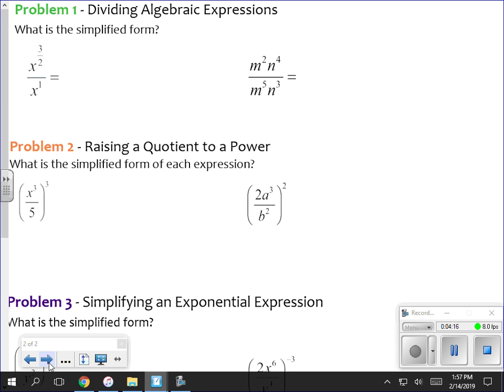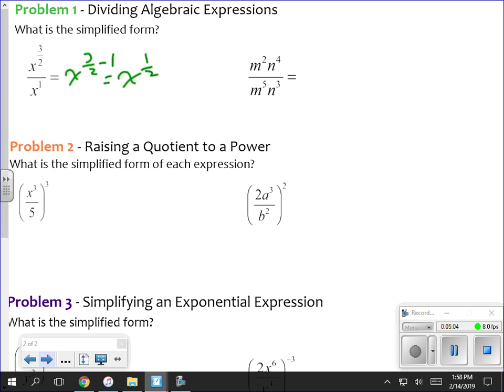It doesn't matter what kind of exponents we have. If we have a fractional exponent, we have a fractional exponent. So what? We still just subtract. So my problem here is x to the 3 halves minus 1 power. 3 halves minus 1. Well, 3 halves is 1 1/2. 1 1/2 minus 1 means that I have x to the 1/2 power. And yes, we do use fractional exponents. By the way, the fractional exponent 1/2, that's the square root of x, same thing.